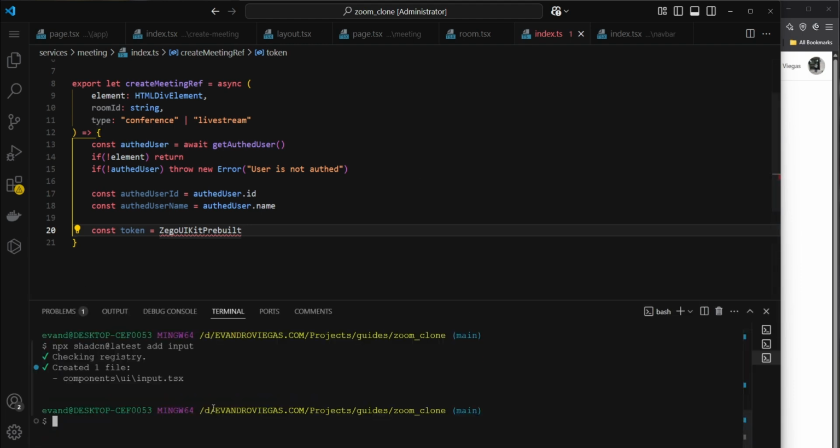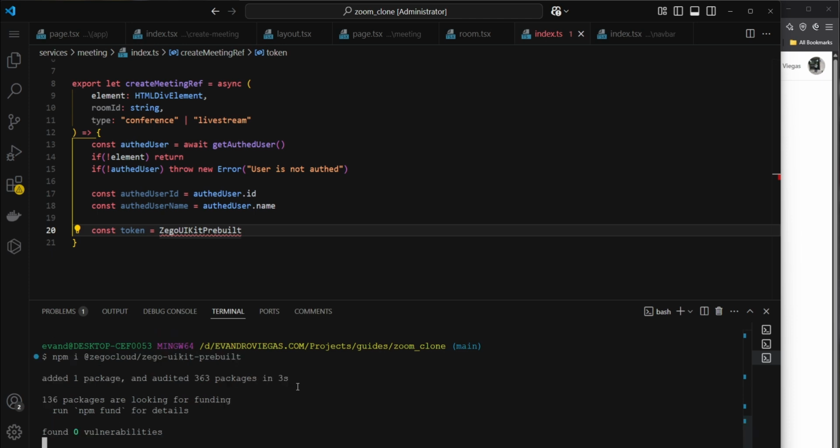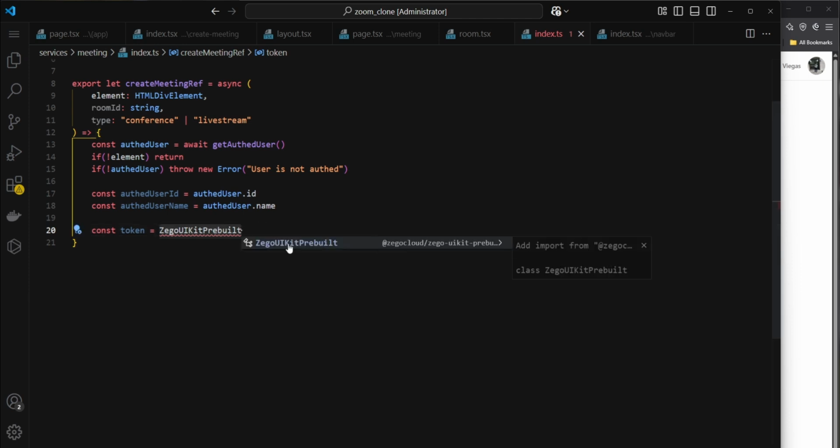So we need to install a library that's going to be @zegocloud/zego-uikit-prebuilt. Okay, so now let me just try to import it.